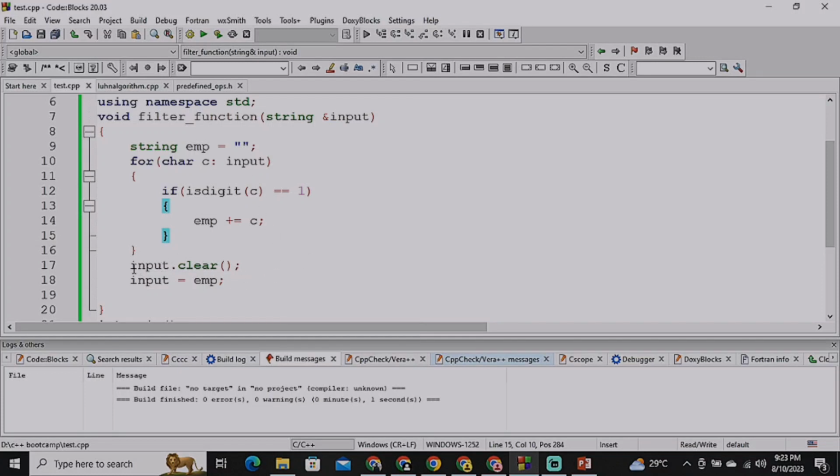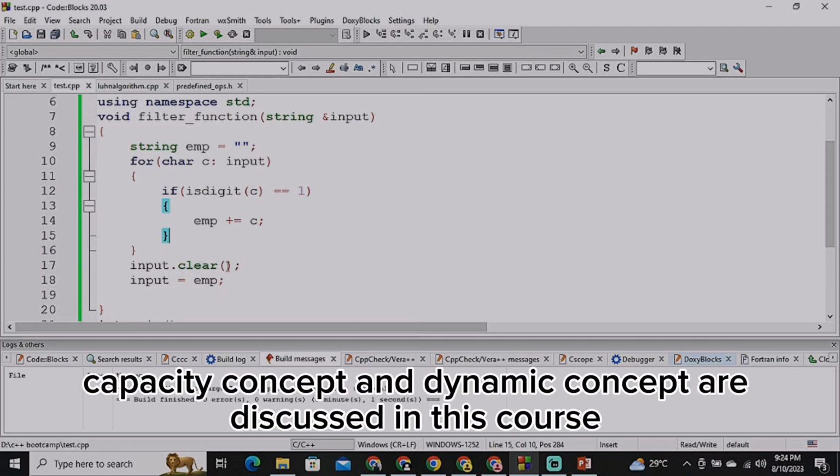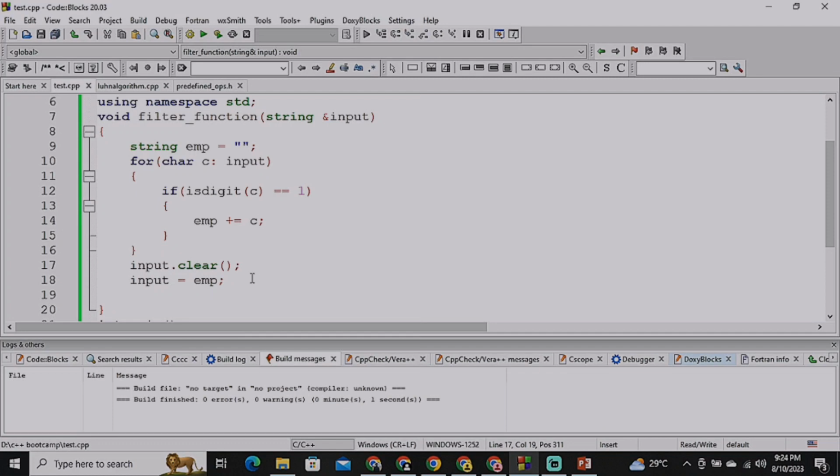So what we did here is that we cleared out all the data that was there before, because we know these are dynamic arrays and these can expand to a lot of capacity as well. So just to be on the safe side, we wipe out all the data. You can print the input here to understand how it is wiping out all the data.